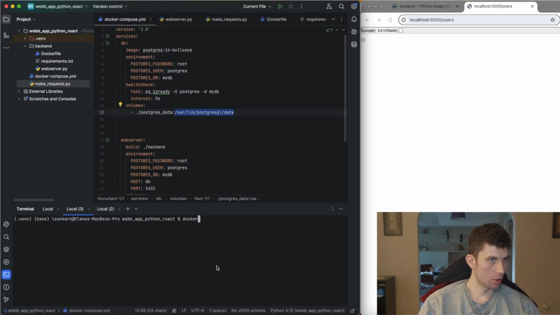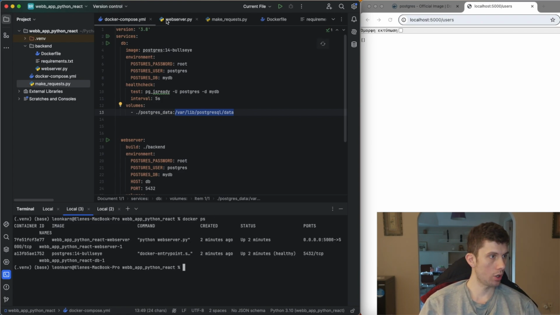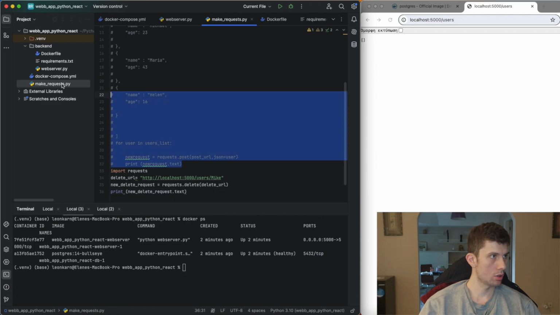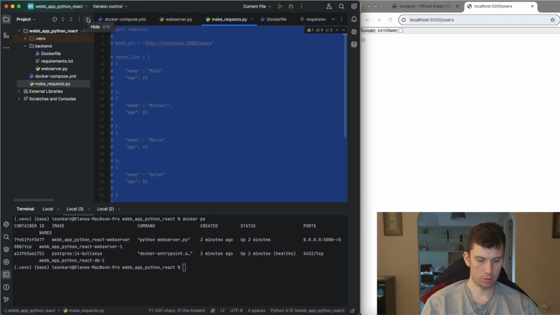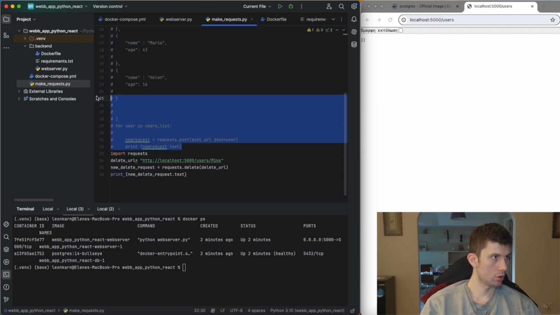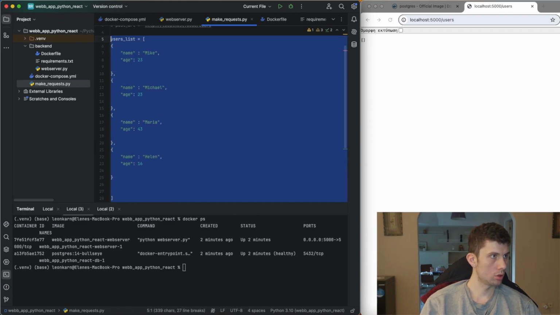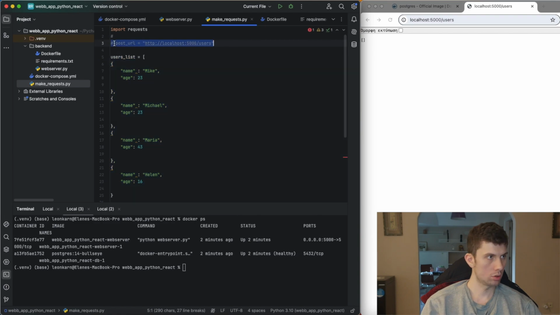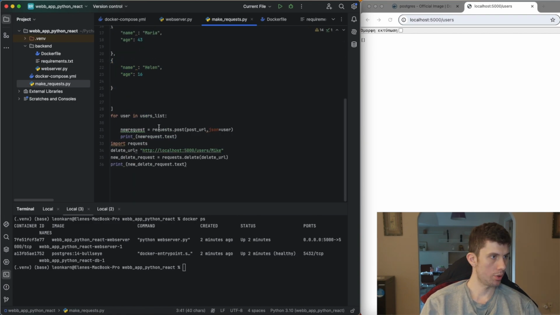Docker PS, perfect. So again, we're gonna go in here and make some requests. Maybe I should separate them in a different, anyway.